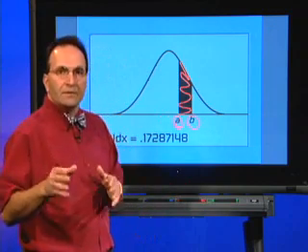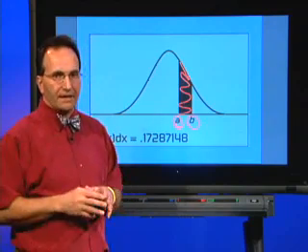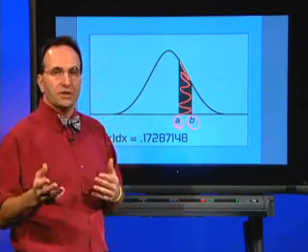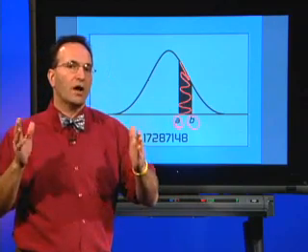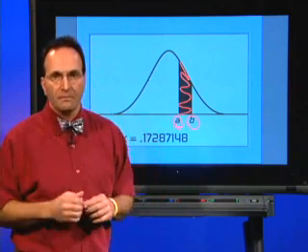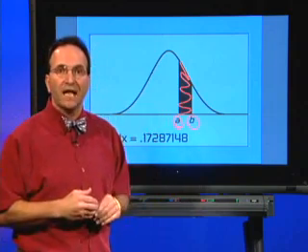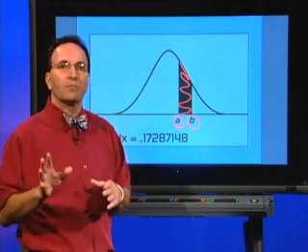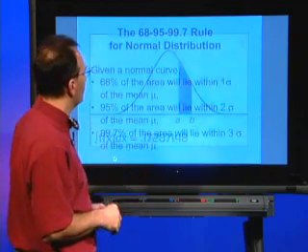Now, the mean, mu, represents the average value of the variable x. The standard deviation measures what we call the spread, or what might be the scatter, around the mean. For a normal curve, the mean and standard deviation tell you where most of the probability lies. Let's take a look at that.